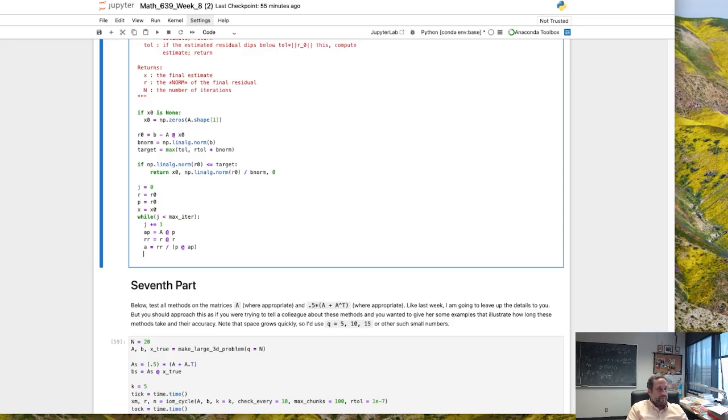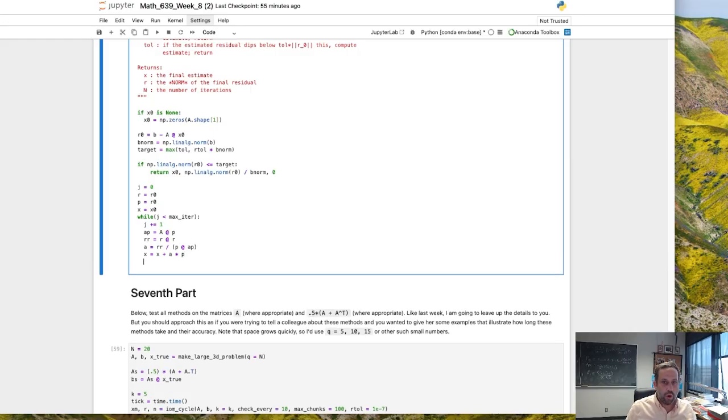Okay, now I can update my value for X. So X is going to be equal to X plus, remember it's AJ times PJ. So this is AJ, and PJ is just equal to P, the current value of P. I could do either X equals X plus or X plus equals. To be a little more explicit for the lab, I'm going to write it like this. Okay, that's good. And now we have to update our values of R and P, and, well, that's it, I think.